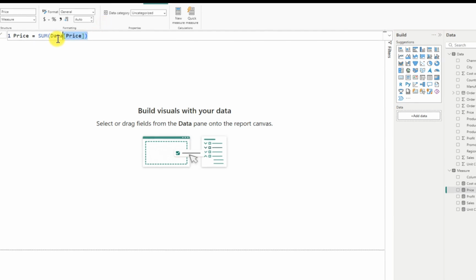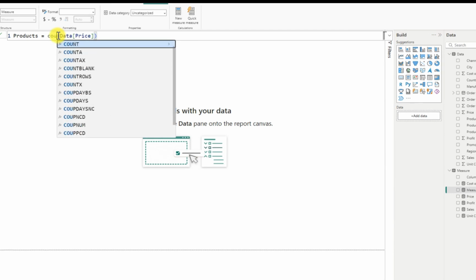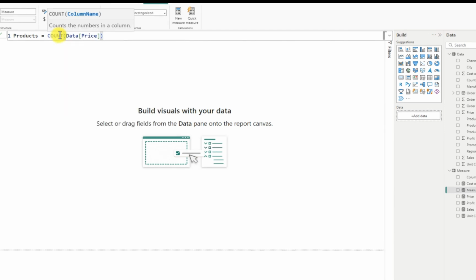So we copy this. Then we'll come down here as well. Then we have a numeric. Then we are now going to use sum. This is products. Then we are going to use count. We're going to use count. Then we have our products here.